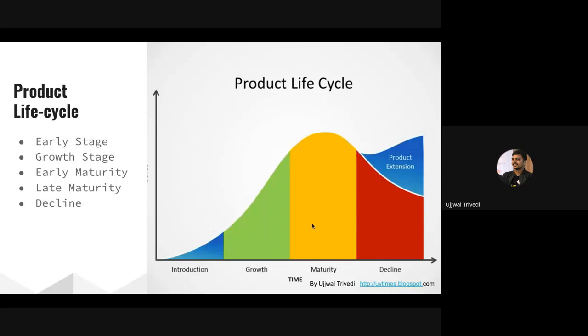So this is all a multi-year thing, right? For a lot of products this is a small cycle, 1 year, 2 year, 3 year, 5 year. For a lot of products it's a 20-30 year cycle, right? Water filters are a great example, right? RO is something that you might have seen how it has grown in the world. I think if you are in the NCR region, you would see that the air purifier is now fast becoming a commodity of everyone's use.